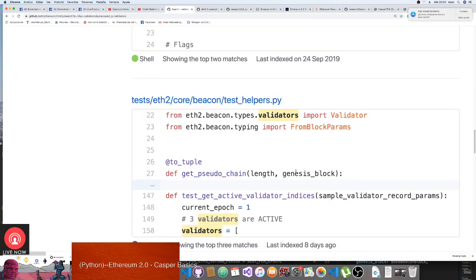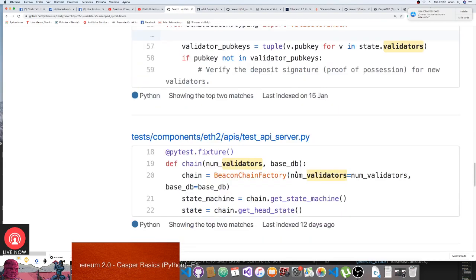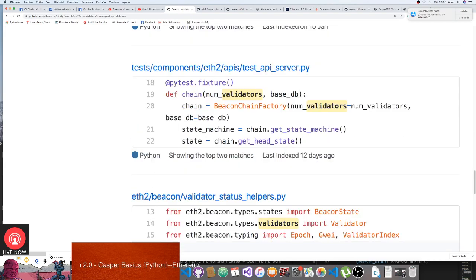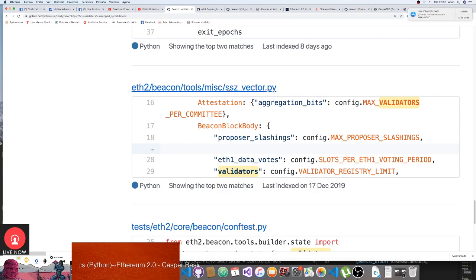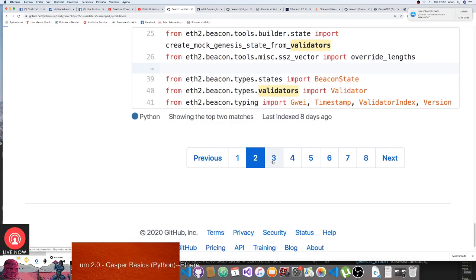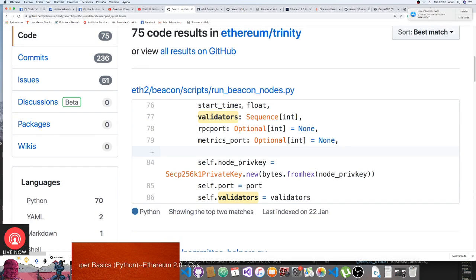So you also have here, for example, this one. It's a test. Let me see. This is the thing that you need to serialize in the vector that you want. So let's move along this code to see more interesting things.